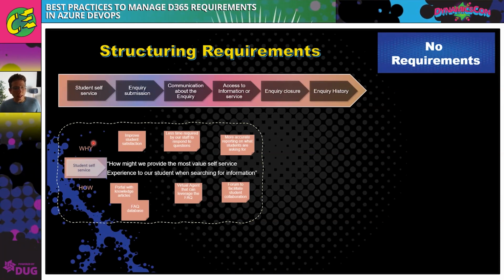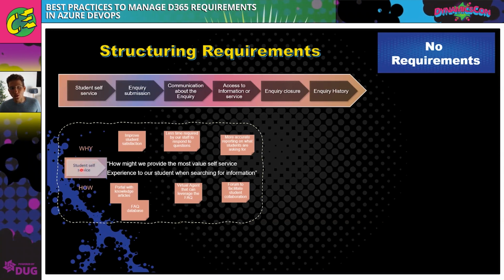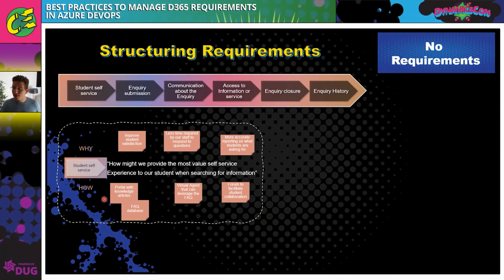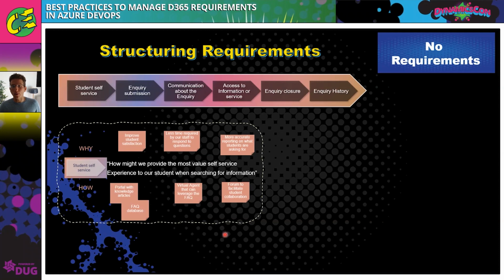And how do you meet them? The how here: how do we deliver student self-service, with different kinds of technology or even business initiatives as well. You can have a portal, you can have an FAQ database, you can have a virtual agent and so forth.